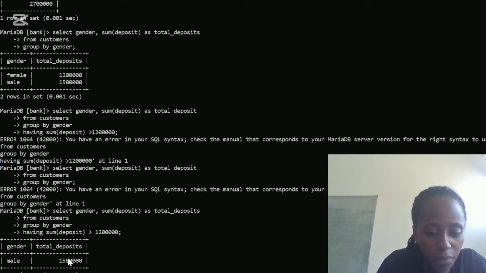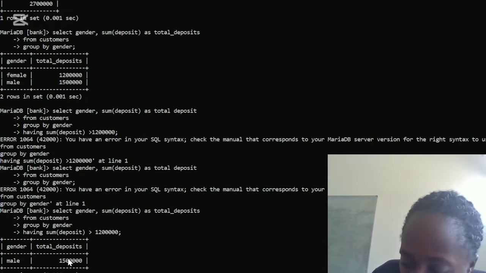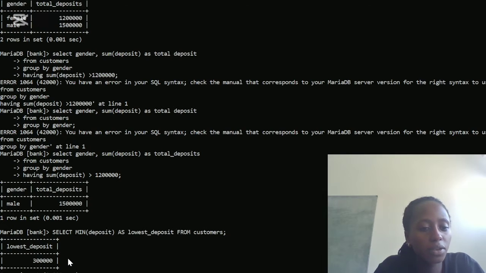That's the table name. Then I terminate and press enter. So that's the lowest deposit.